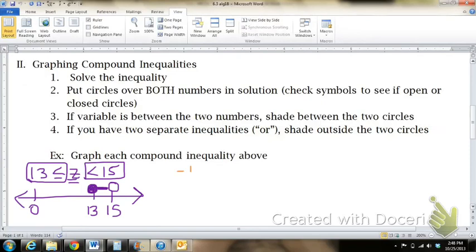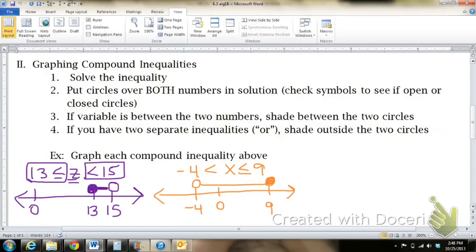we got our answer to be negative 4 less than x less than or equal to 9. So same thing. Draw yourself a number line. This time I have a negative and a positive number, so I'm just going to put 0 in the middle. Negative 4 I'll put over here, and 9 is farther away from 0 on the right than 4 is, so make that further away. Again, you don't have to put all the dashes in. You're welcome to put all that if it helps you, but when I grade this, I'm going to be looking for 0 and the 2 numbers from the problem. Now, negative 4 is not included, so I put an open circle, but 9 is included, so I close that circle. And if x is in the middle, my line goes in the middle. And you're done.